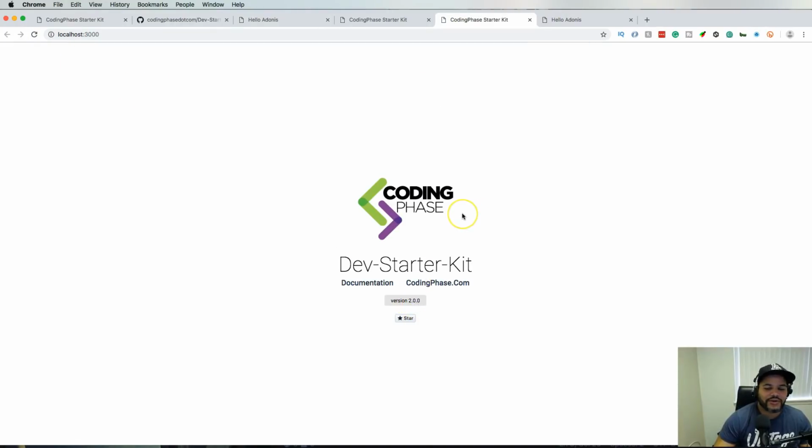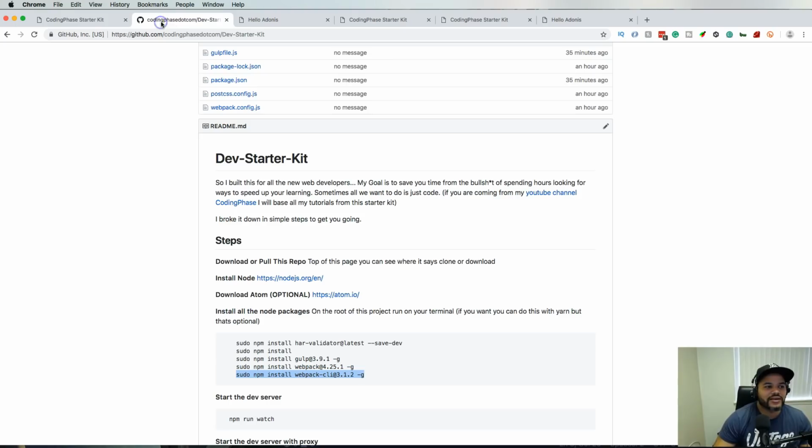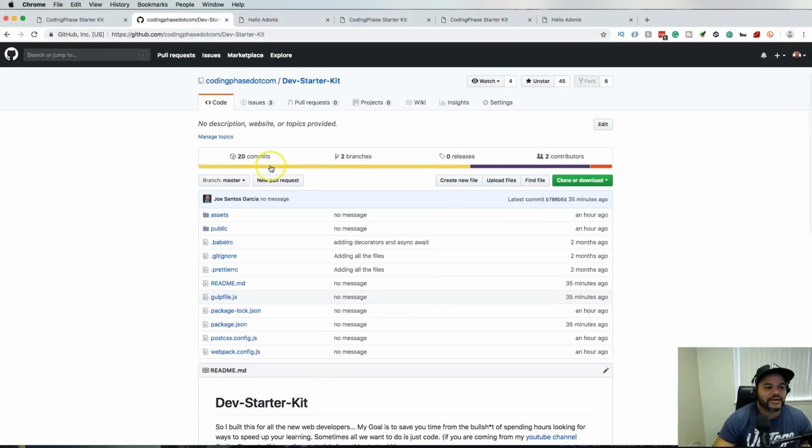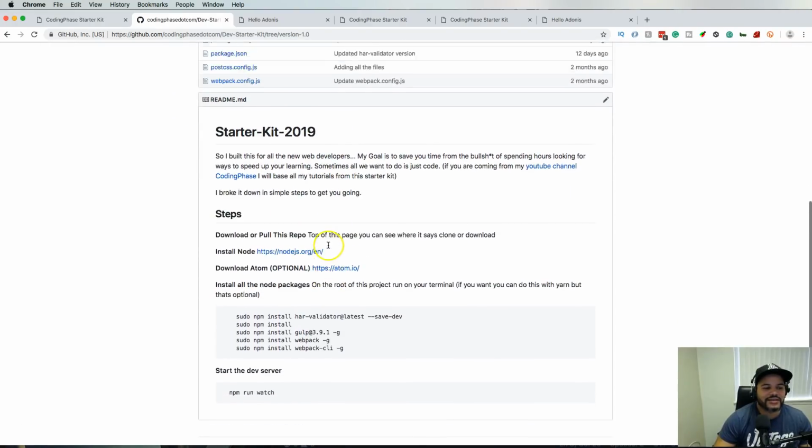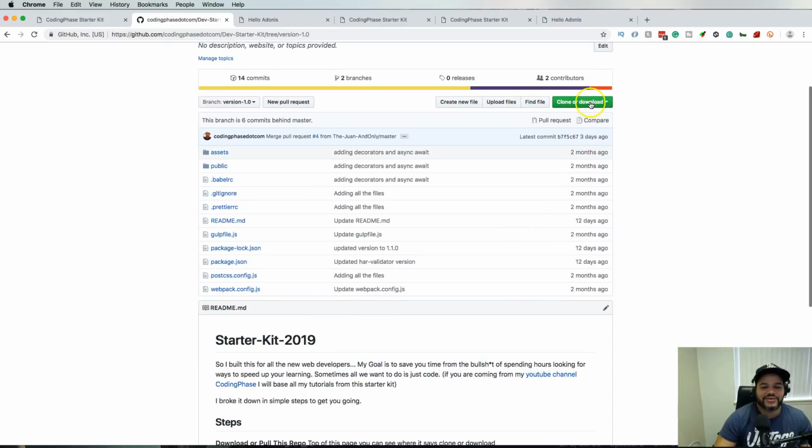If for whatever reason you want to use an older version, you can always come back to GitHub right here, change the branch, and search version 1.0. As you can see, you'll see the starter kit 2019. Then you can just do the same process and download it. And that's how it's going to be from now on.